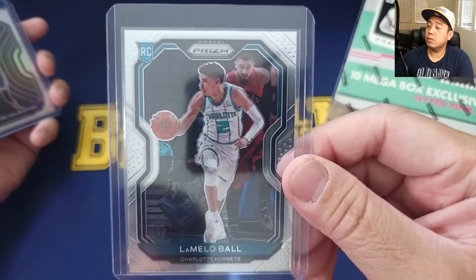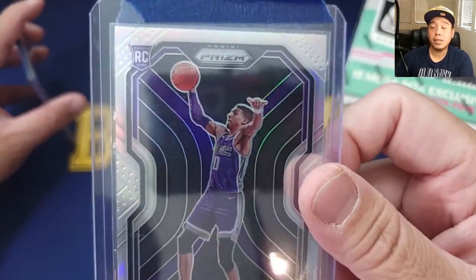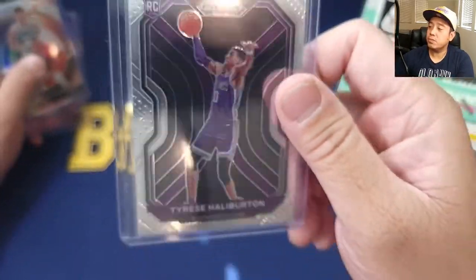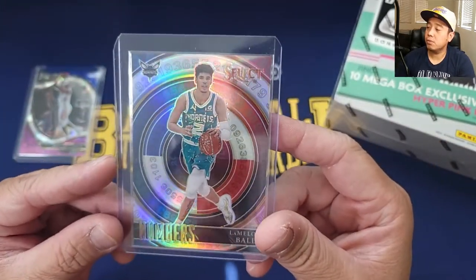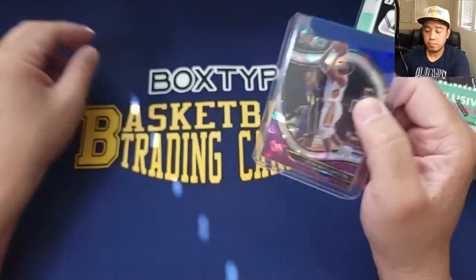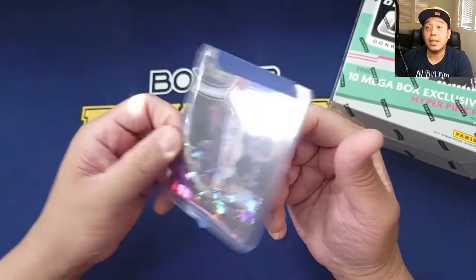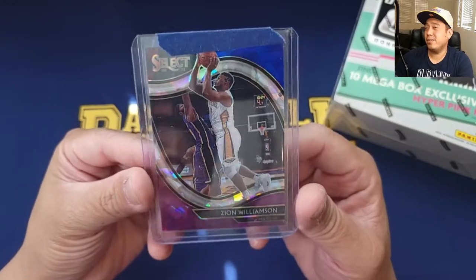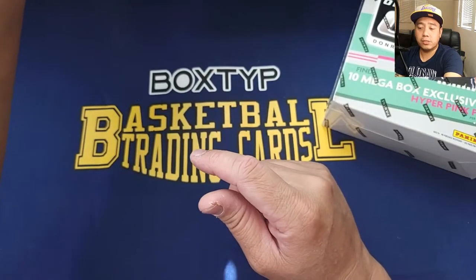A LaMelo Ball base card. Hopefully I can get a 10 out of this. A silver of Tyrese Haliburton looks good to me, really pretty standard, I would say. And this one is a base card of Tyrese Prism. Okay, here we go. And a Select silver of LaMelo. Okay, silver. And a Zion Williamson Select 2021 Courtside blue, white, pink or purple prism rather. Okay, so those are the cards I'm gonna be sending very soon.